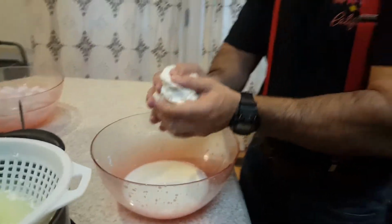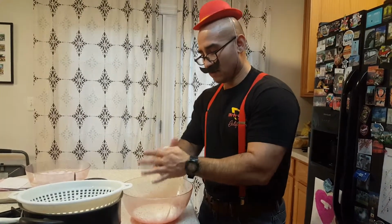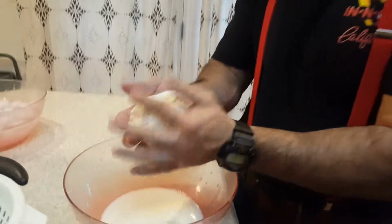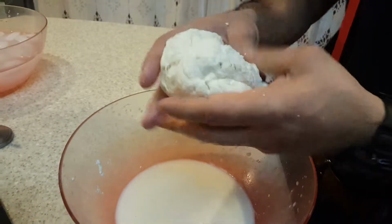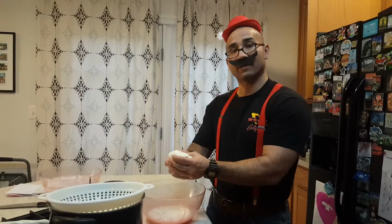So you just smooth it out, and then you get the seams all nice and kneaded. It's a little bit prettier now, right? Just a little bit. So we'll just keep doing this process for a couple more minutes. We'll dip it in the ice bath, and then we'll have mozzarella cheese.